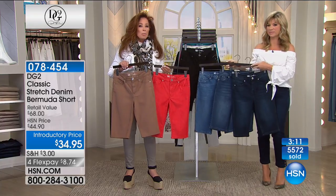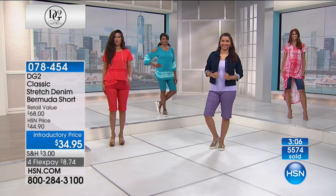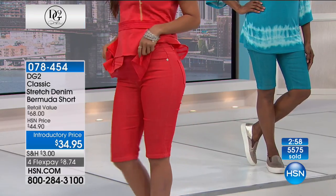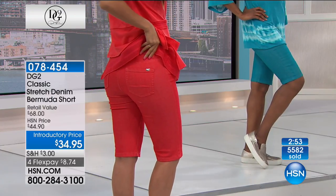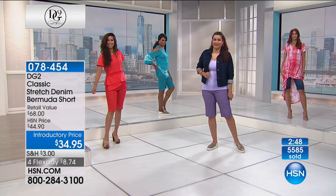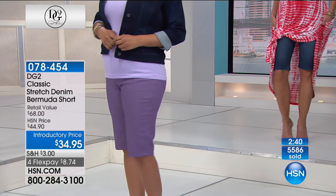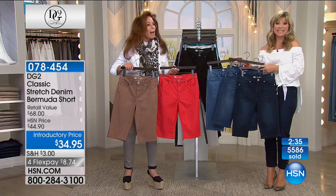When you cut a Bermuda with this much sophistication — I have never looked thinner in a summer garment than I do in these. The beautiful little metal nameplate to the back — everything about this screams money. The Today's Special price was $39, now it's $34.90 — better than the Today's Special price. This is the big finale with Diane — we've got about two minutes and that's it.